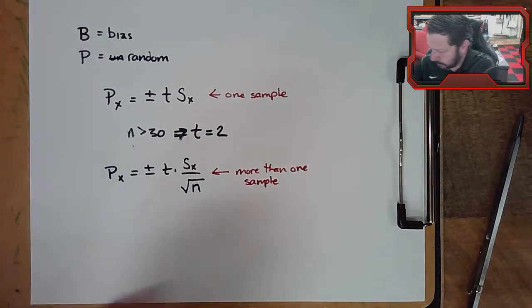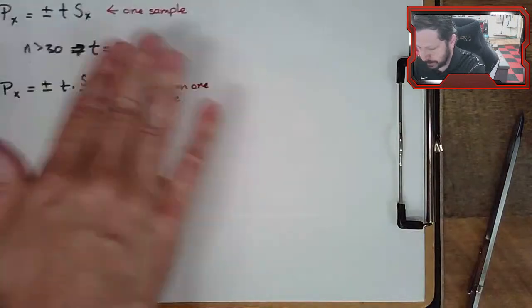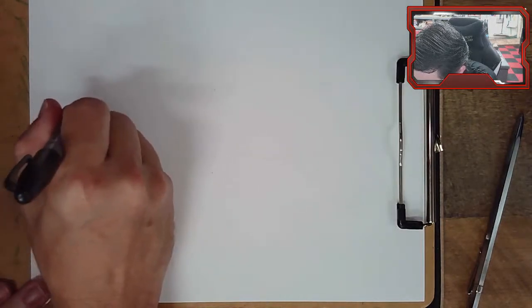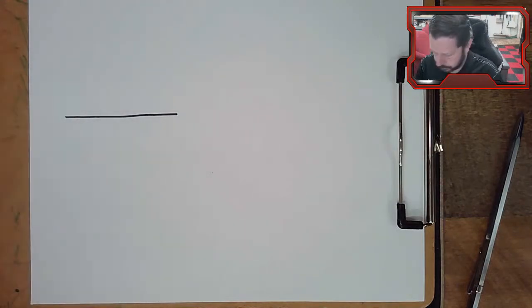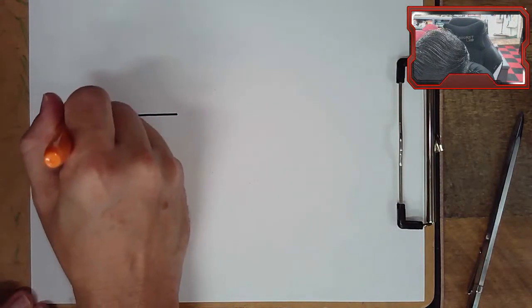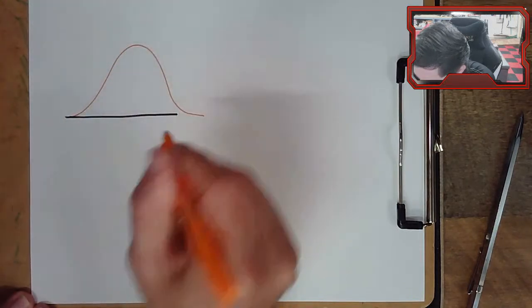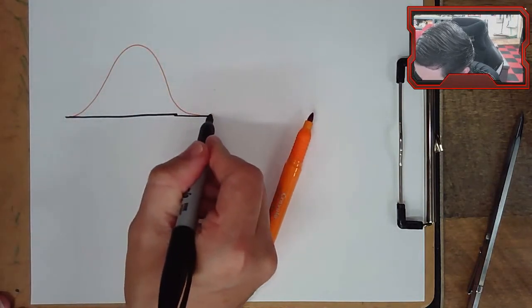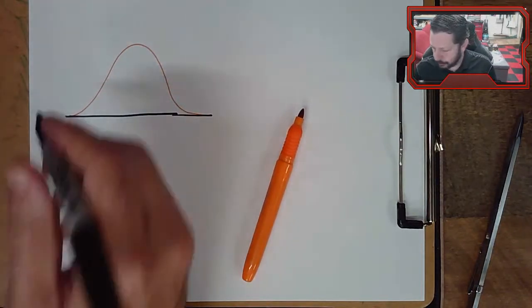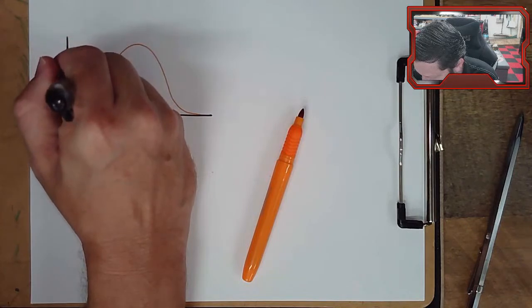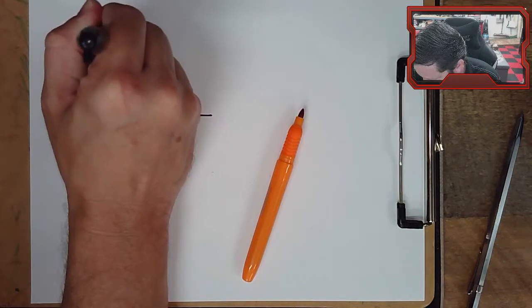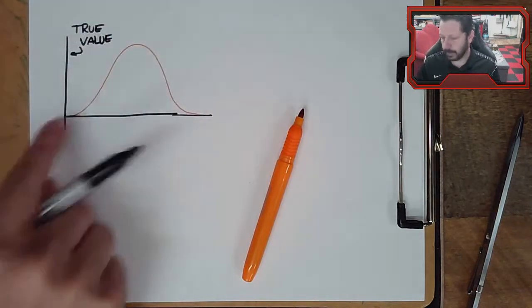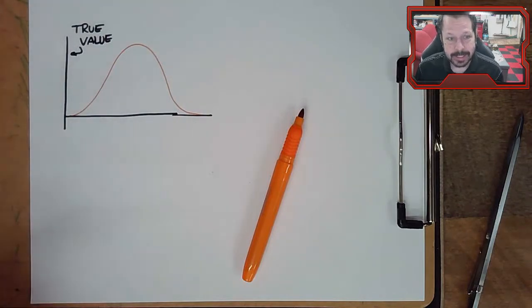So let's try and draw what this is telling us. So here's our baseline, and we're going to put an orange. Guess we need a little longer. All right, let's say that the true value, just to put it somewhere, let's say that this is our true value. So we're off from our true value by some amount. So this is our systematic offset.